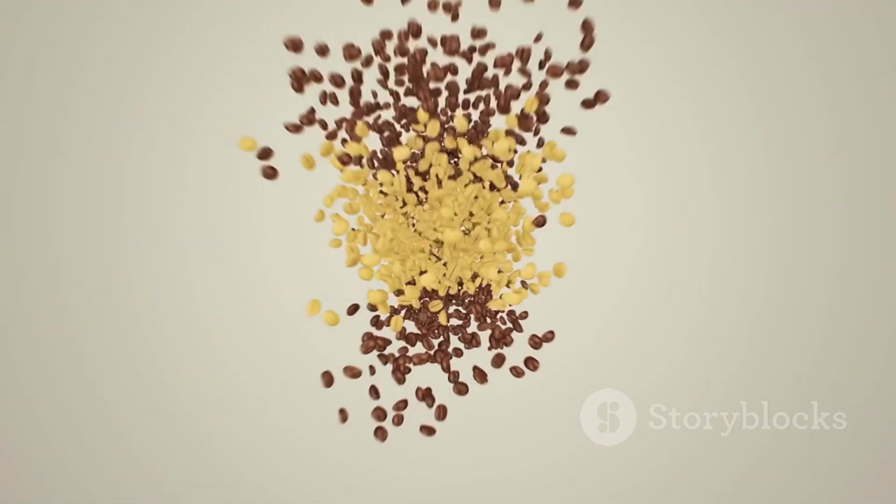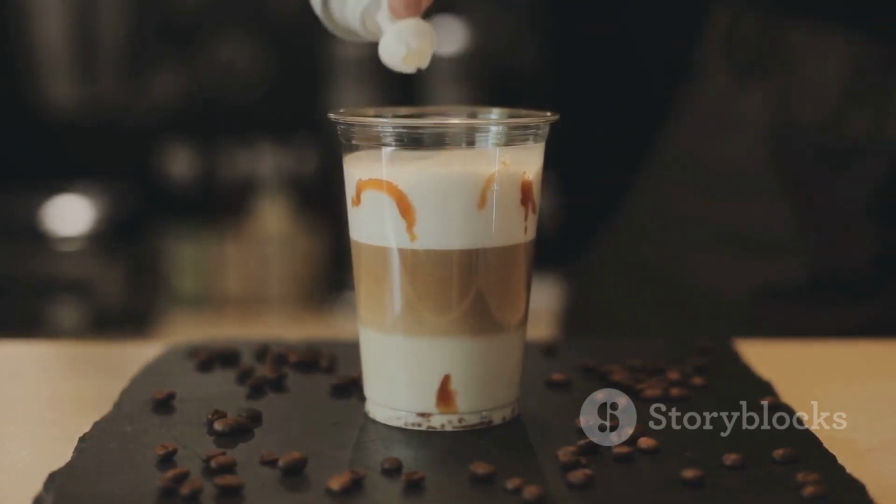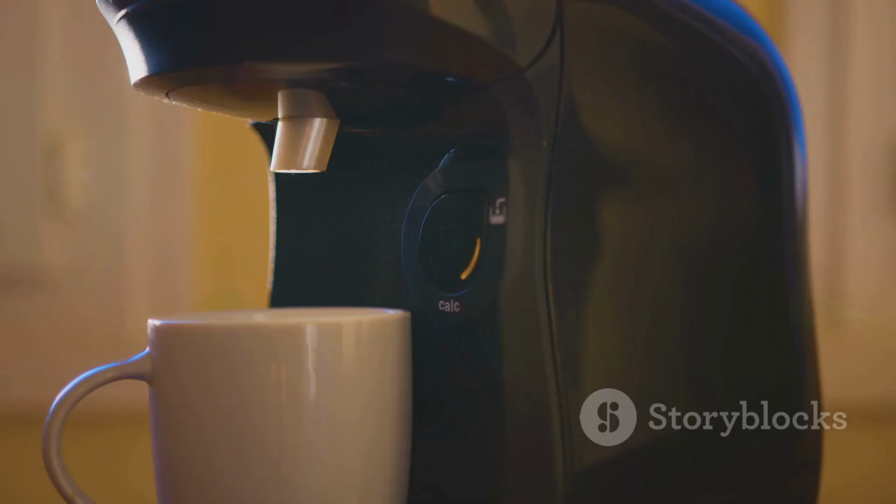Don't hesitate to play around with flavors and techniques. Add a dash of cinnamon or a drizzle of caramel. Try different brewing methods. Make this fluffy coffee truly your own. Remember, the perfect cup of coffee is the one you enjoy the most.